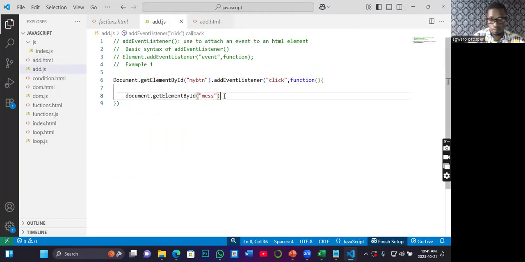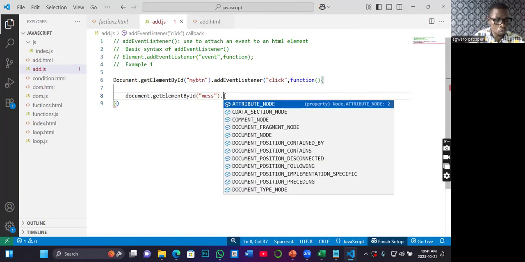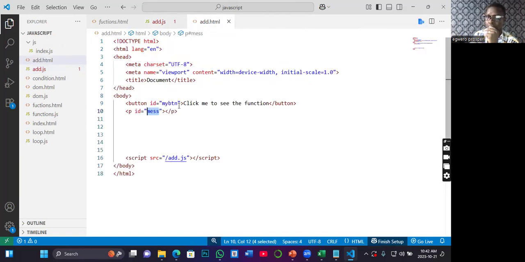Now, we will concatenate it with what we want to tamper with. Listen, pay attention. What we are saying is that I created these two elements. One has content, the other one does not have content. Why? Because when they click, that is when the content will be supplied from JavaScript. That is the logic.